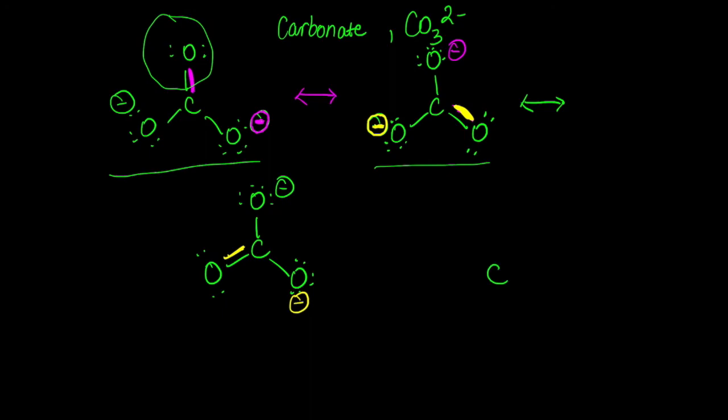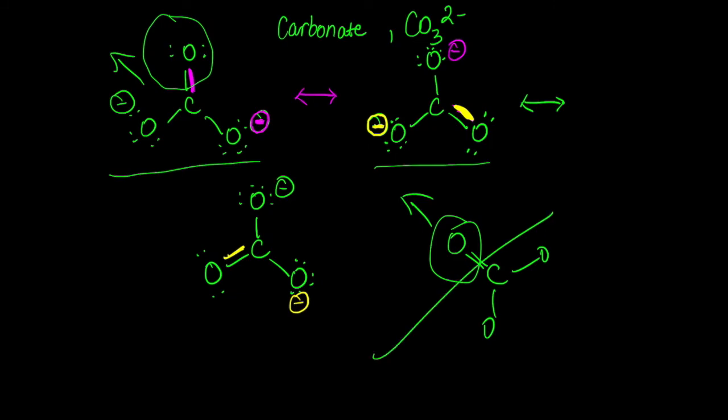You don't want to draw a structure that looks like this. You might Google and find something like this, but this oxygen is pointing in this direction. For the starting material, we don't have an oxygen pointing in the upper left-hand corner. So it looks like you're trying to make a resonance structure by rotating the molecule. Please do not rotate. I can't rotate a spoon and make it change to a fork. A fork and a spoon are completely different structures, so draw it out.